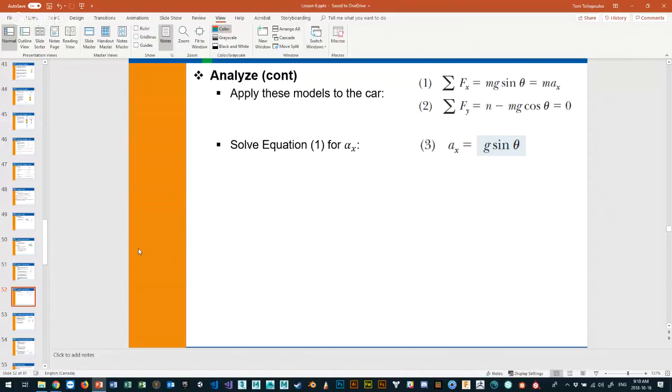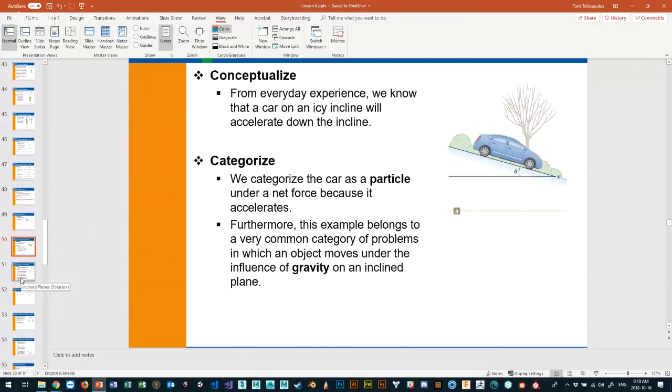Are we good with this? I know it's kind of a little bit abstract from this perspective, but you're going to see this problem, and you already have this problem on your assignment. Assignment 2 has this problem, just a loot crate, okay?